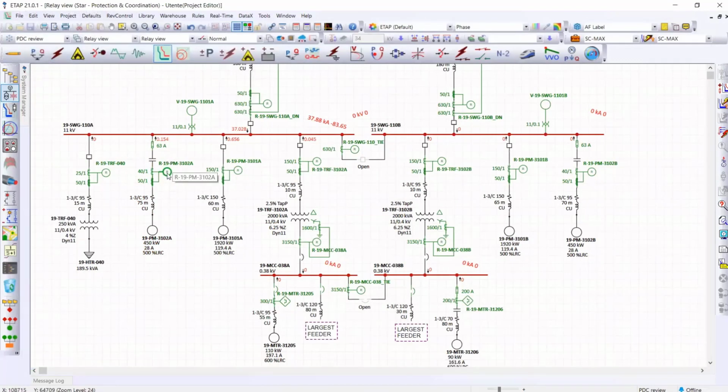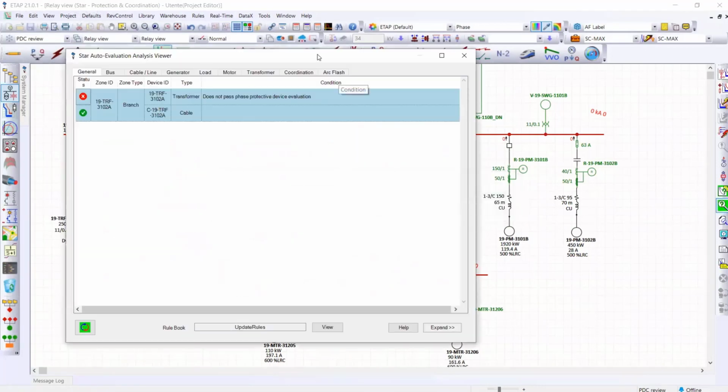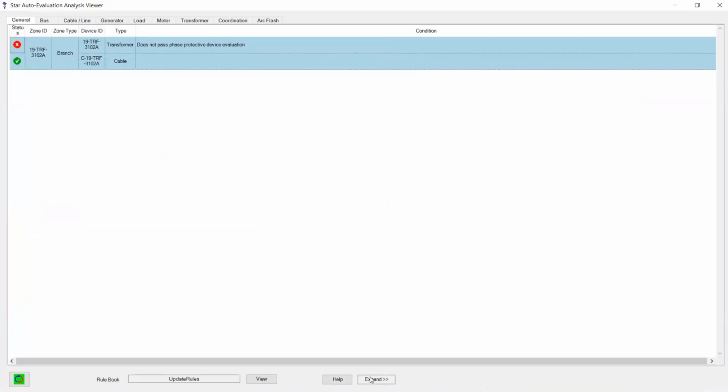And even visually, I can see that this really has a different color, a different highlight, a little bit bold. So we can immediately notice what's going to be the difference. So in a similar way, I can select the entire connection of this transformer and again run the star-out evaluation. So in this way, we are not only limiting our analysis to the protection of the transformer itself, but we are going to investigate as well the coordination between upstream and downstream protection.